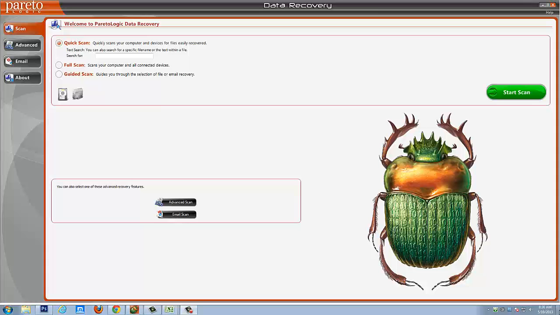And so the tool that I'm going to show you today is by far not the only tool available that you can use to recover your deleted files, but from the research that I've done, it exceeds the other ones that I have tried, and it's only a fraction of the cost. And so that's why I want to show you what it is and how it works.